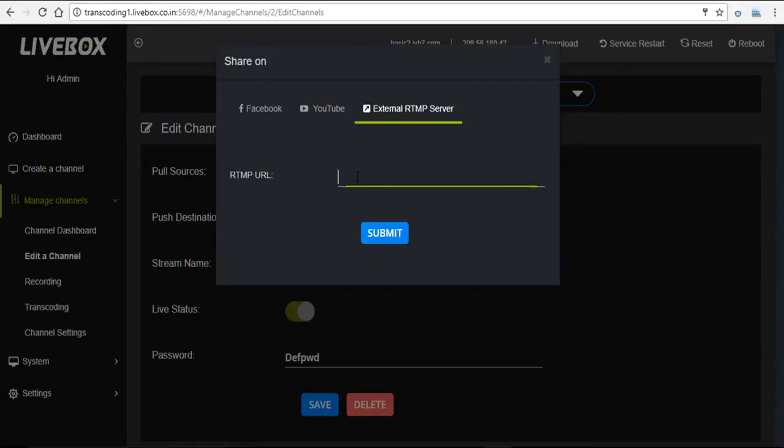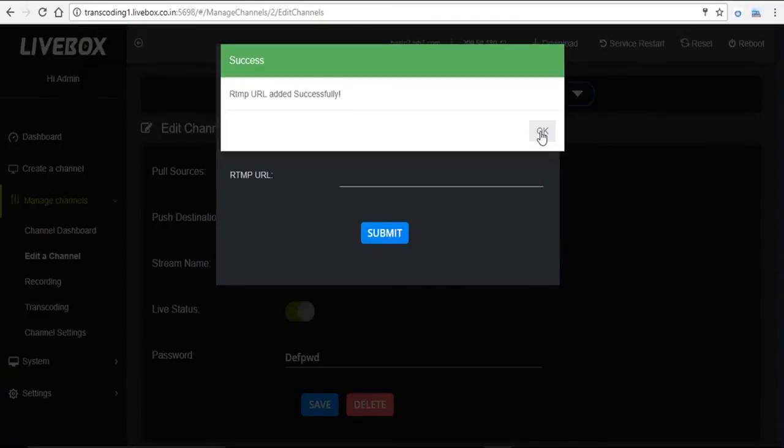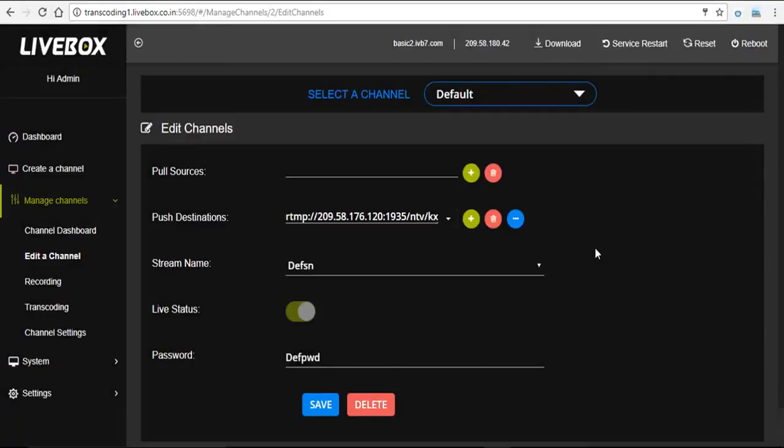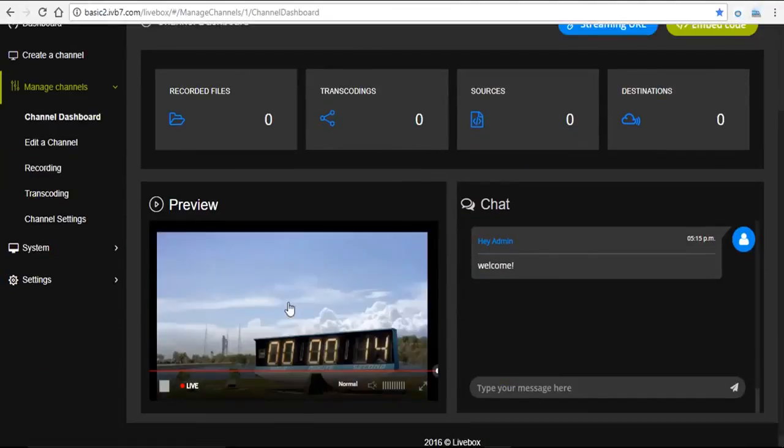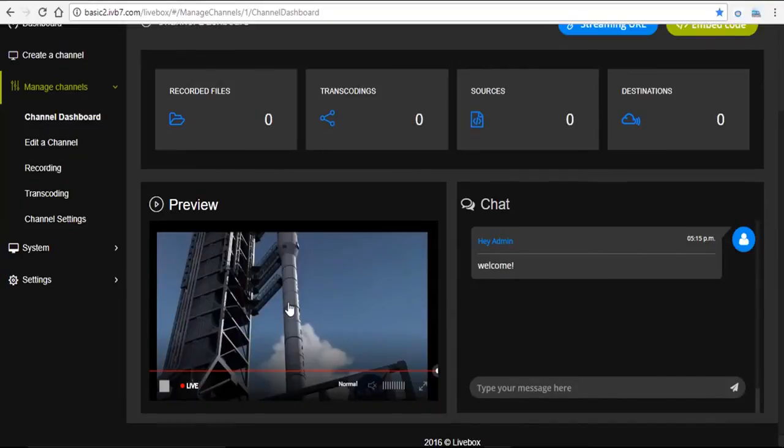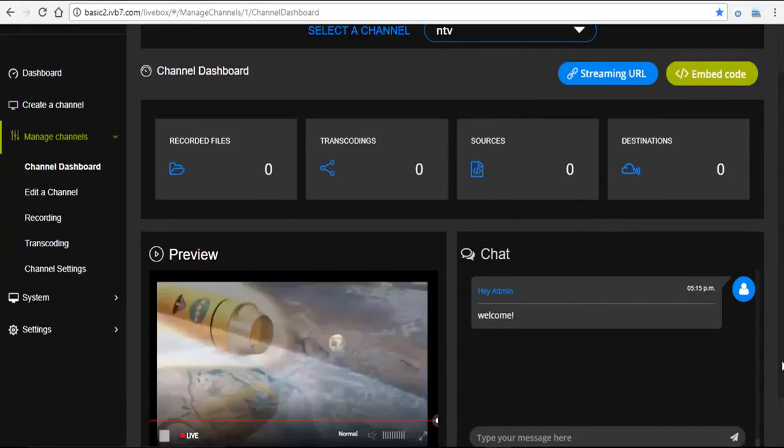Click on this, then you can paste that RTMP URL and submit. The RTMP URL is added successfully, so click OK. Now we have connected the origin server and the edge server. Let's go to the edge server and see the preview. Now we are seeing the preview from this edge server.